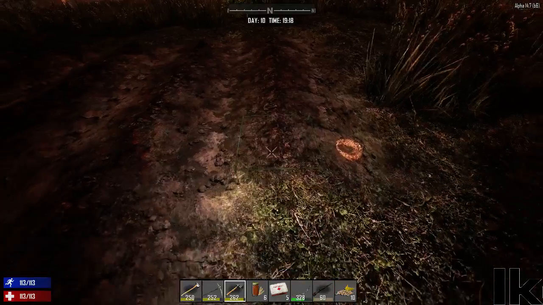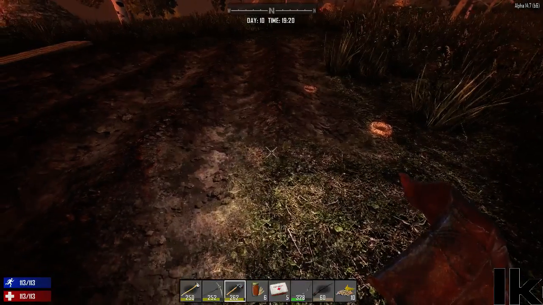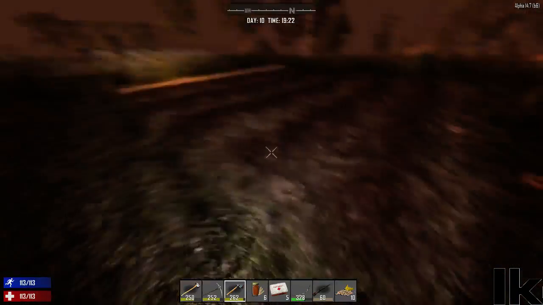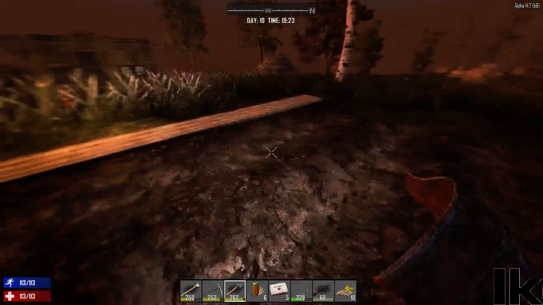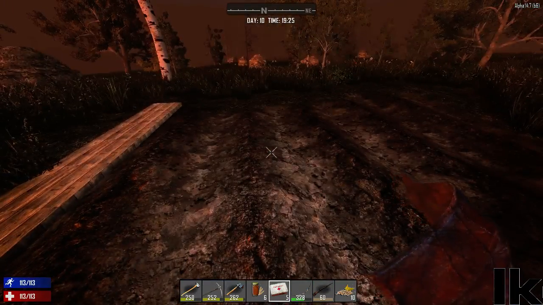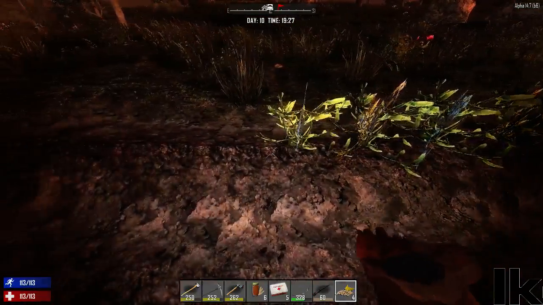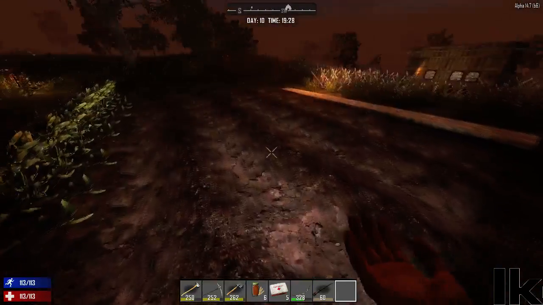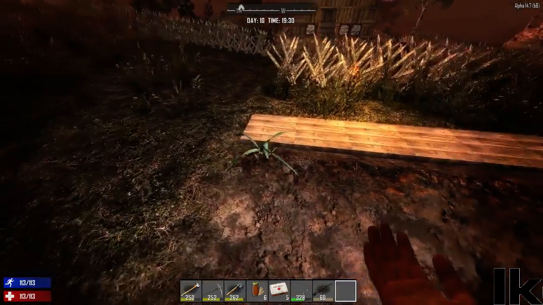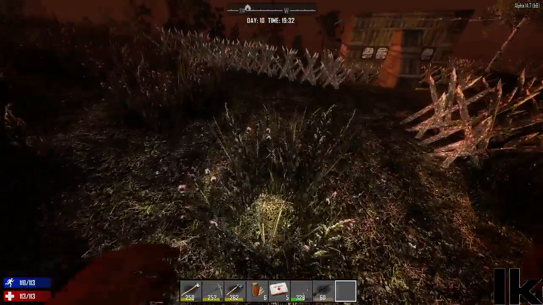I was actually hoping I didn't have to kill those bird nests, and looks like I won't have to, which is nice. Okay, so one, two, three, four, five. And we're gonna put in our seeds here. And our one piece of corn. That should turn into three, and then the three will turn into six, and then you know how it goes.